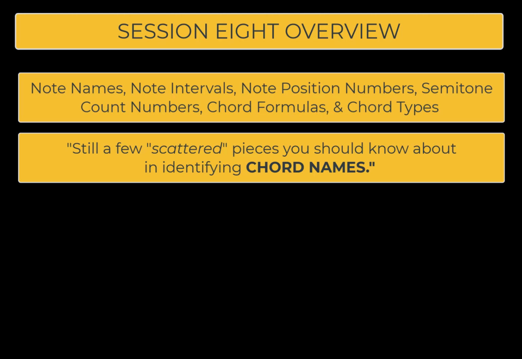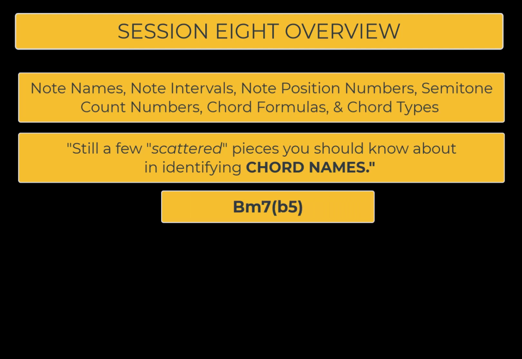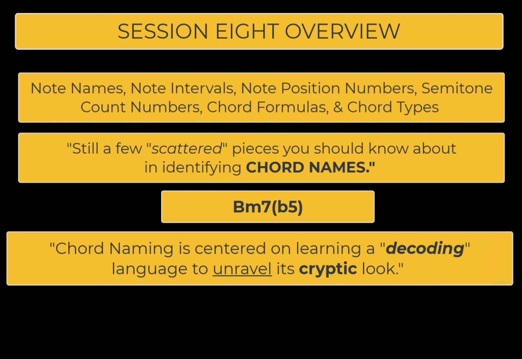And yet, as an absolute beginner, chord names may still appear as some foreign language, especially those containing various combinations of letter abbreviations, multiple numbers, and accidentals. For example, a B minor 7th flat 5 chord might still look intimidating. But we'll clear that up in this session, as there is much order and logic to chord naming that first meets the eye.